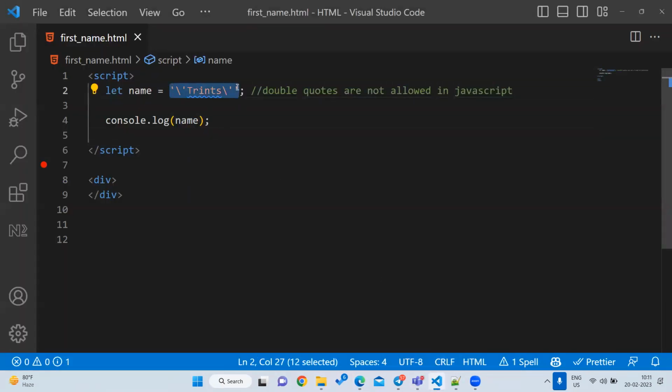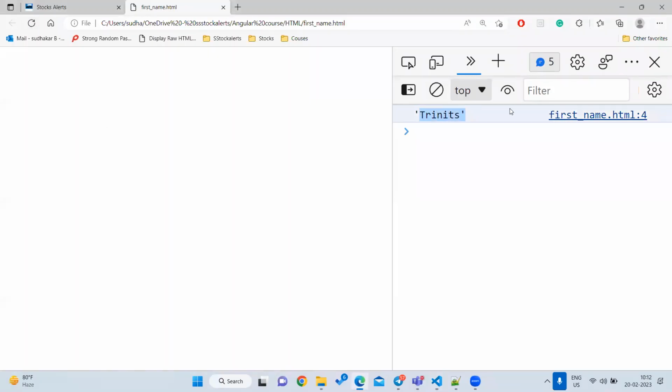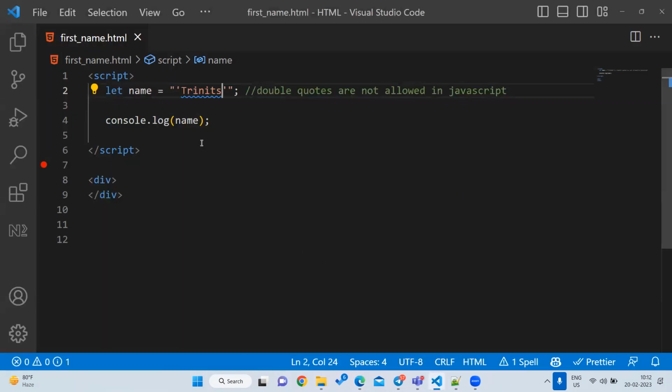Now you understood, right? A single quote inside a single quote, possible or not possible? Not possible. Double quote inside a double quote, possible or not possible? Not possible. But I will do something interesting. First I will print double quotes, and inside the double quotes I am going to write a single quote. If I print this name, are we going to print our name in single quotes, or are we going to get an error? It is going to print in single quotes, no error. So within the double quotes we can use a single quote, there is no problem at all.